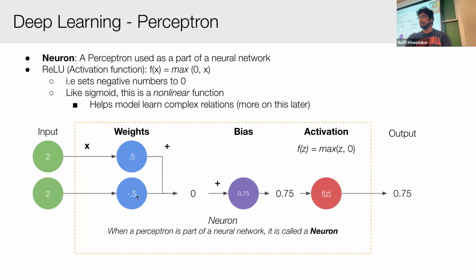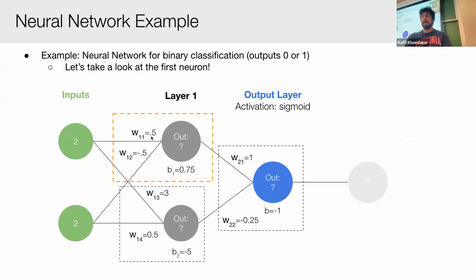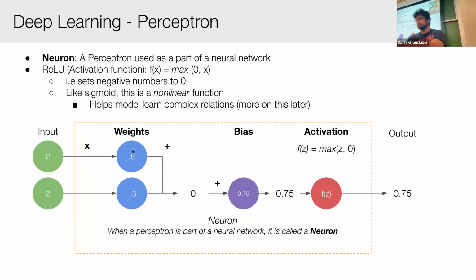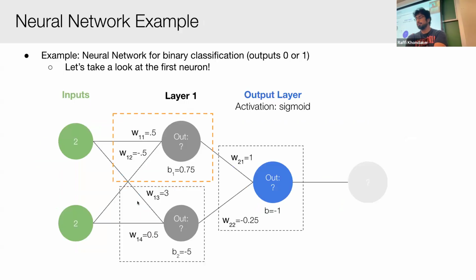Yeah, so he was asking, are there weights outside of the neuron or biases outside the neuron? No, I'm just trying to visualize these blue weights and that purple bias, right? So 0.5, minus 0.5, 0.5, minus 0.5. Good question though. Oh, so every neuron has an activation. Exactly, yeah. Every neuron has an activation function.